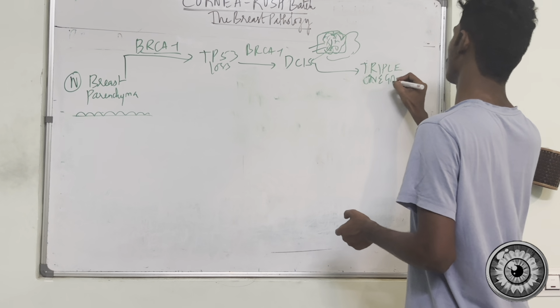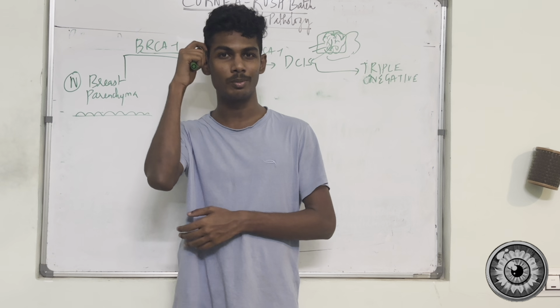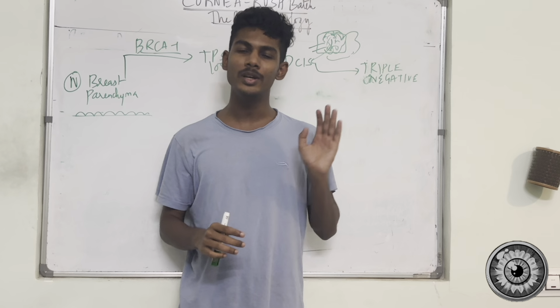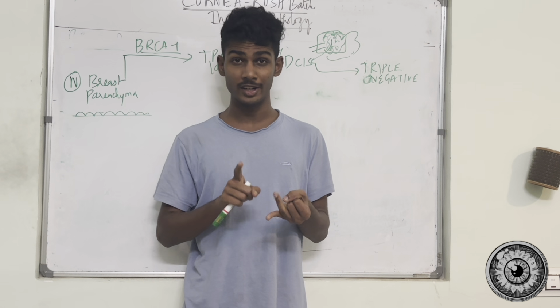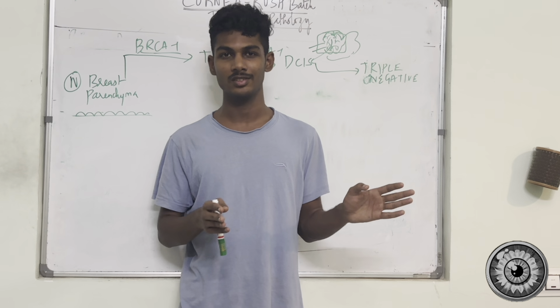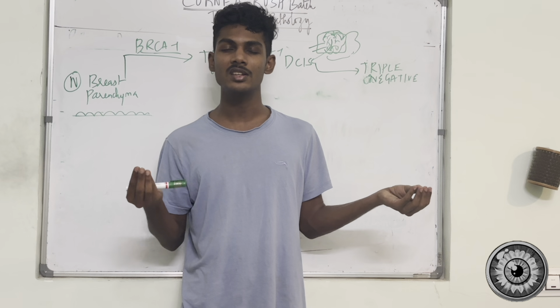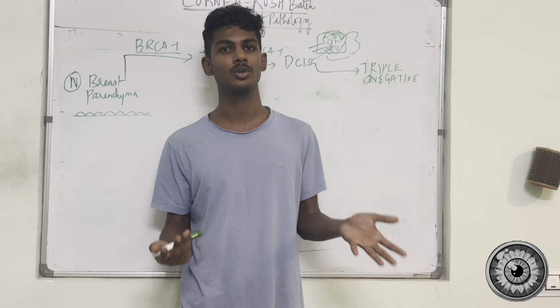Is it clear? So can triple negative breast cancer be diagnosed easily? What all are negative here, you will be learning in the next video. It's ER negative, PR negative, HER2 negative, all the genes are negative here, right? So triple negative cancers have a poor prognosis, because you can't identify any target here, so it's a poor prognosis.